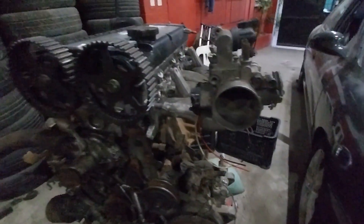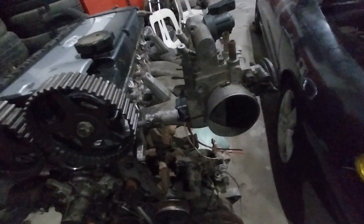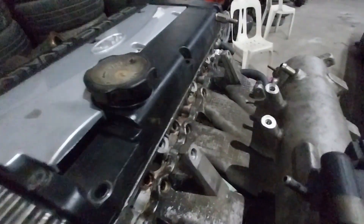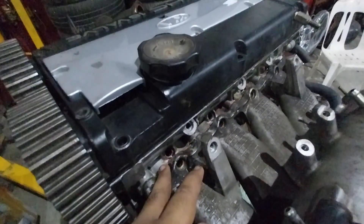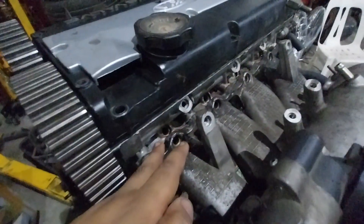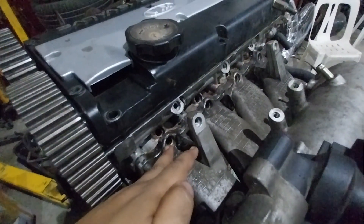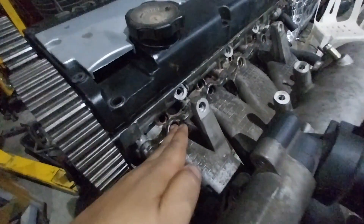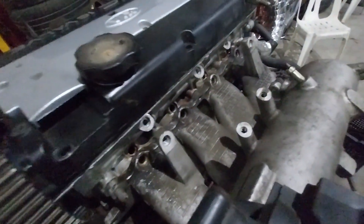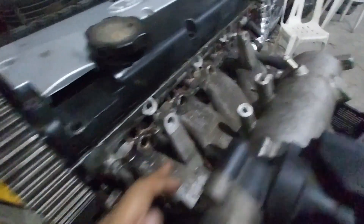Thinking of putting the alternator below the intake manifold. This is an EVO 4 intake manifold — it fits fine, bolts on, except there are two injector holes. This is for the EVO 4, and this is the 1G DSM injector bosses. I thought I could use two injectors, but it's impossible due to space constraints. So we'll probably just do what everyone's doing with EVO 4 manifolds on rear wheel drive applications — have this welded shut and cut this off. We have a guy to do it for us. The welding of aluminum we'll have done externally since we don't know how to do that in-house.